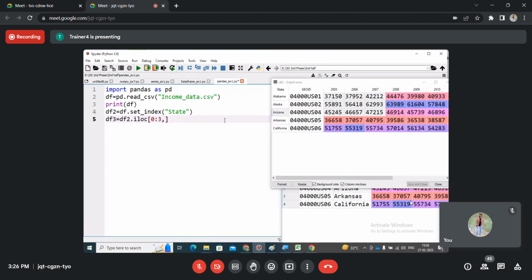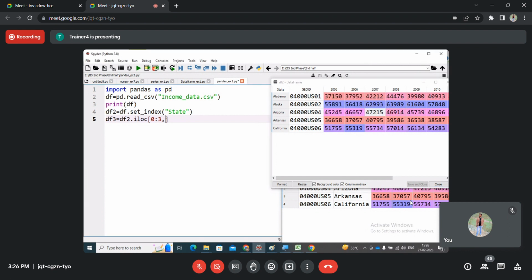Now, comma. Then start column index, end column index. Remember one thing, the states are used as the row index. We want to extract the 2005, 2006, and 2007 data. So what will be the start column index? This is the 0th column, this is the 1st column. And what will be the end column index? 1, 2, 3, 4.